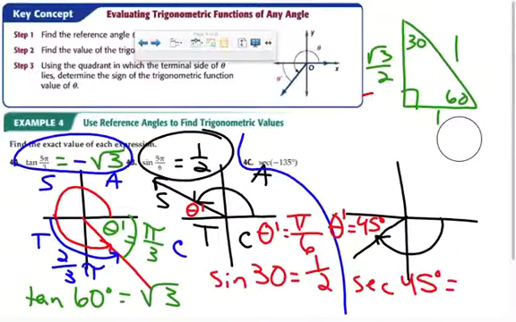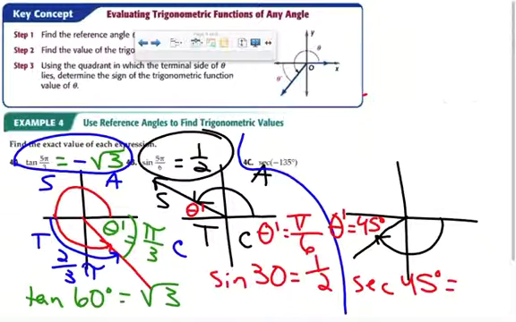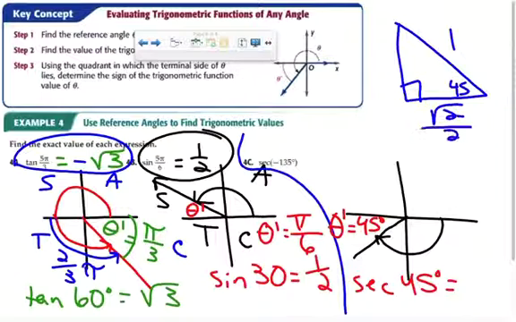Well, now I don't want this 30, 60, 90 triangle. I want a 45, 45, 90. And my hope is that after you do these triangles a couple of times, you'll memorize that in a 45, 45, 90 triangle, if my hypotenuse is 1, my legs are both radical 2 over 2. And I showed you this in the lesson video on special right triangles. So secant of 45, that's defined as hypotenuse over adjacent.